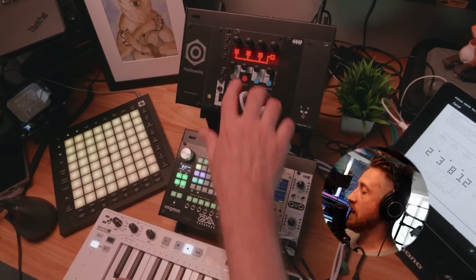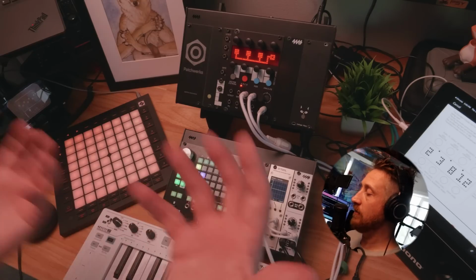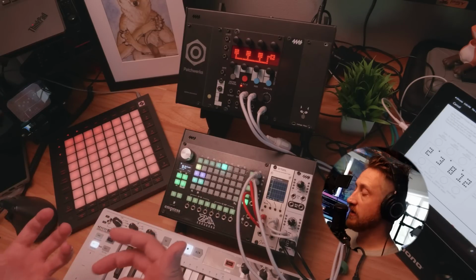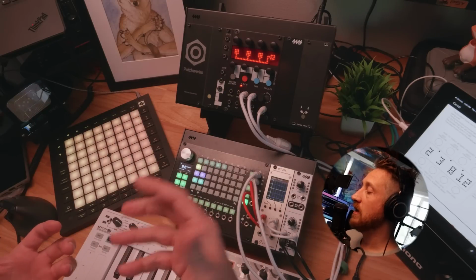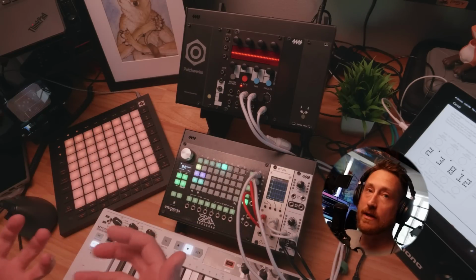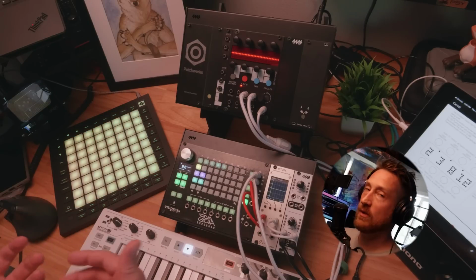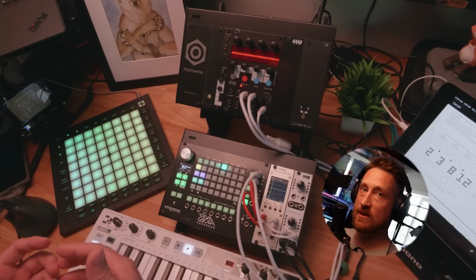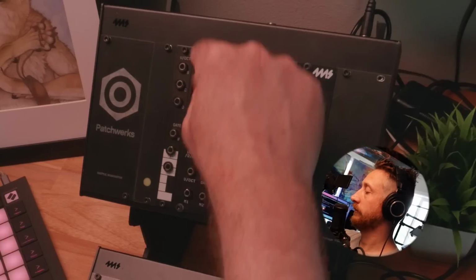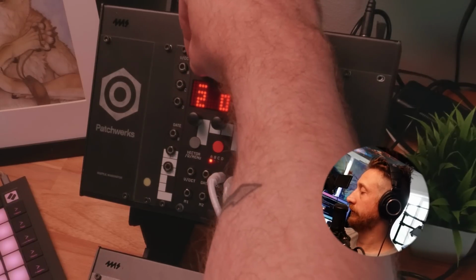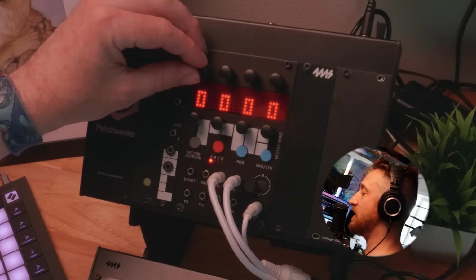If you end up creating a patch that doesn't have the oscillators turned up, you will not hear it. So I need to go into the settings for this oscillator bank, and I need to make sure that I have my other ones turned up. And then once we've done that, we'll start to hear the relationships that FM synthesis usually has. So let's do that real quick. I can also fine tune these. We'll get back into that in just a second.